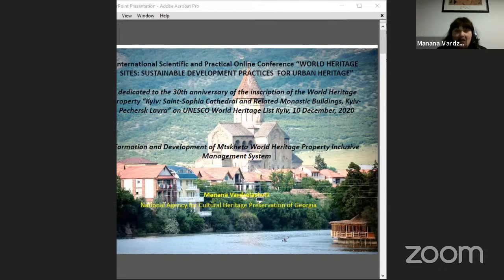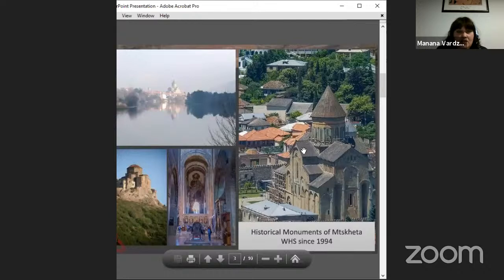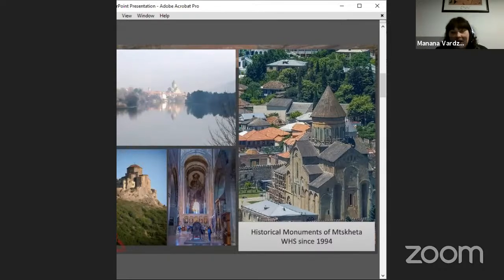If you remember, the Mtskheta World Heritage site has been inscribed into the World Heritage List according to criteria 3 and 4, while the integrity of the site is conditioned by the harmonic interaction of the distinguished architectural monuments of the medieval period with the historic landscape of the ancient capital of Iberia, the place of the confluence of two rivers. So you can see some slides of this place, the beautiful monuments within the beautiful historical landscapes. And the water, mentioned by a colleague from Hong Kong, is very crucial to think and to rethink the role of water for this World Heritage site.